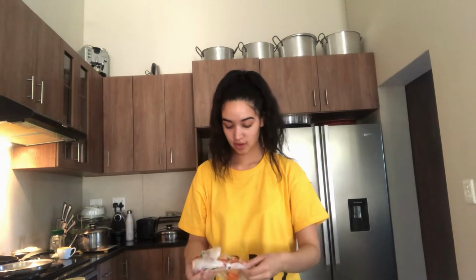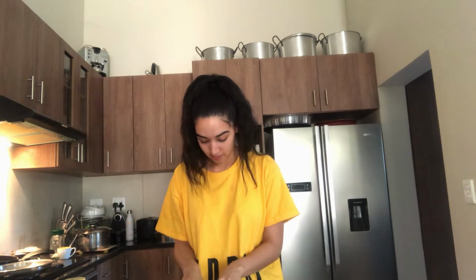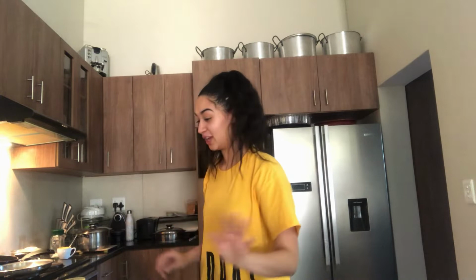And then I have this one. I don't actually know what kind of chili this is, but I just have it for some reason. So this is the orange one. I don't know if you guys can see it properly, but yeah, this is the orange one. That is what we're gonna be using to make the cheese chicken chili quesadillas. But anyways, you guys, sorry. Let me go get the chicken and I'll be right back.